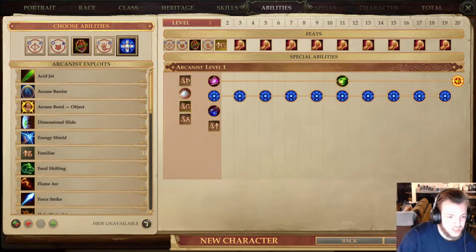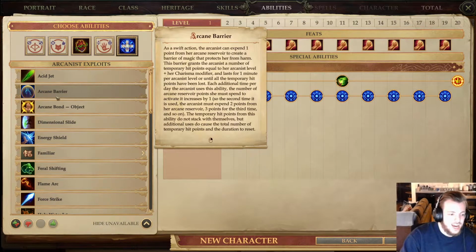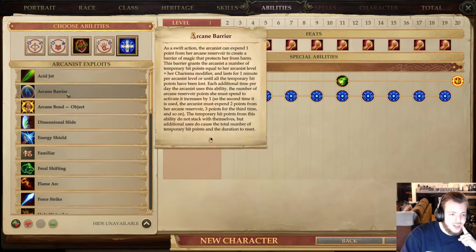Okay, exploits. We're going to see all the exploits. So here are the ones you can start with. A lot of them have to do with schools and stuff. But there's Acid Jet, so you can unleash a jet of acid. Arcane Barrier, a barrier of magic that protects you from harm. The barrier grants Arcanists a number of temporary hit points equal to your level plus your charisma mod, and lasts for a minute per level or until the temporary hit points are lost.